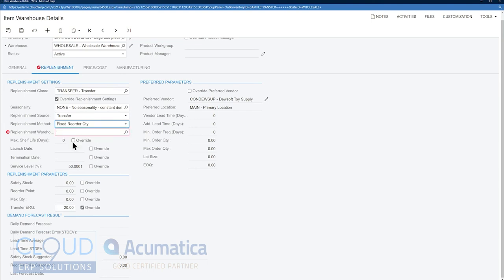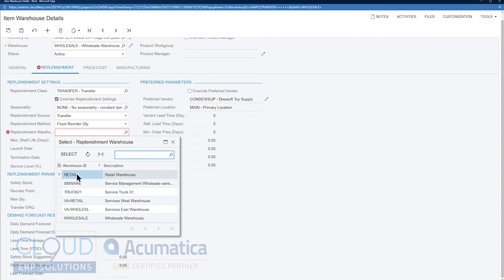What that means is that when we hit a certain point, a certain threshold, we're going to bring over and transfer a certain quantity, a set quantity. Our replenishment warehouse is going to be the retail warehouse. That's where we have the stock available. And that would be normally where, when we purchase this item from a vendor, we normally stock it in the retail location. Don't get too caught up in the semantics of these warehouse names. Again, typically we would have some sort of holding warehouse or a distribution warehouse as our primary. It wouldn't necessarily be called retail warehouse, but this is the example we have.